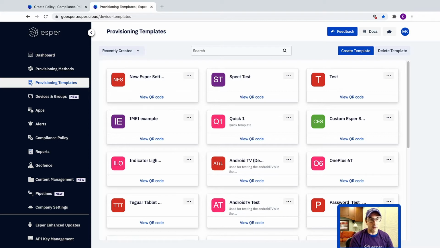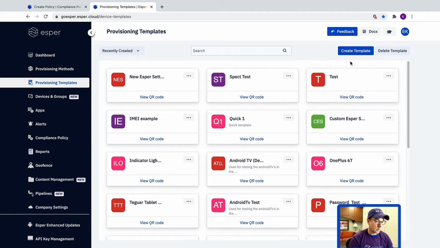So we've added some great new features, pulled our Esper Settings Configurable app into the compliance policy, available both through the provisioning template as well as defining and pushing out a new compliance policy to devices in your fleet. We've also given the ability to set an in-ROM app as the Kiosk mode app, and you can do that through the provisioning template as well as, if you have shown that app after the fact, through settings for that particular device or to a group of devices. Gives you a lot more flexibility there. We've added some contextual help in the console and also changed the behavior for Google Play Store apps when you provision an Esper device. So why don't we jump right in?